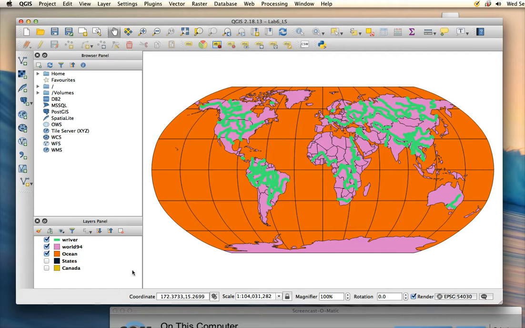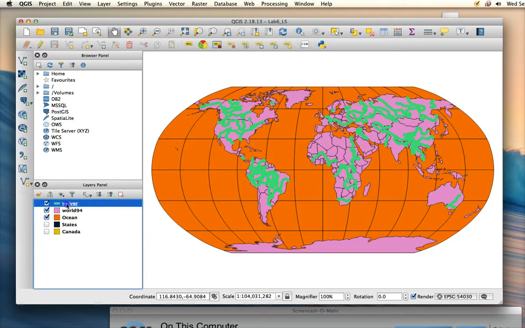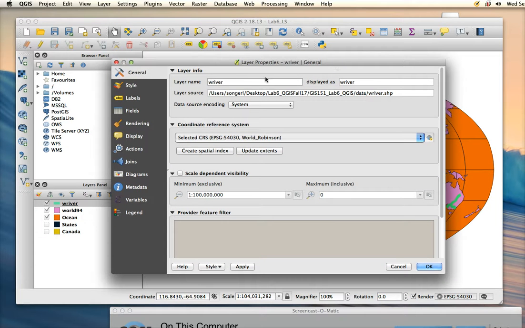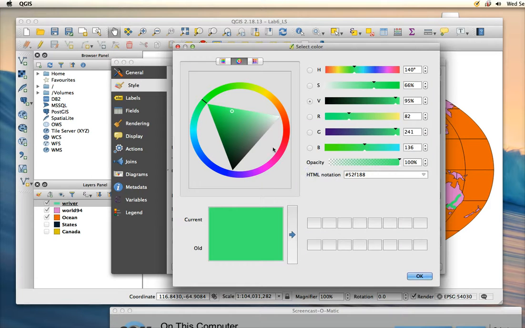So these are your data layers. There are lots of ways to add layers, and we're going to just learn one way the first time. But I'm going to have you work with different elements of this map. First, you're going to do some changing the colors. So if you double click this layer, it's going to open up the properties window. You can change the name of this so it makes more sense. You can change the style. So rivers are usually symbolized by a blue color.